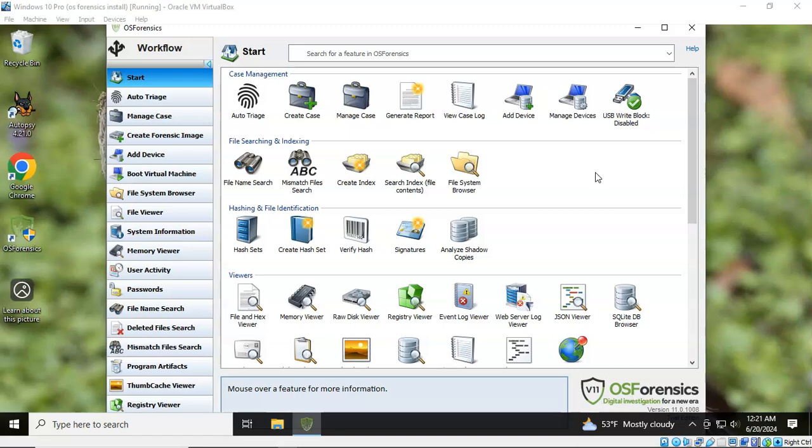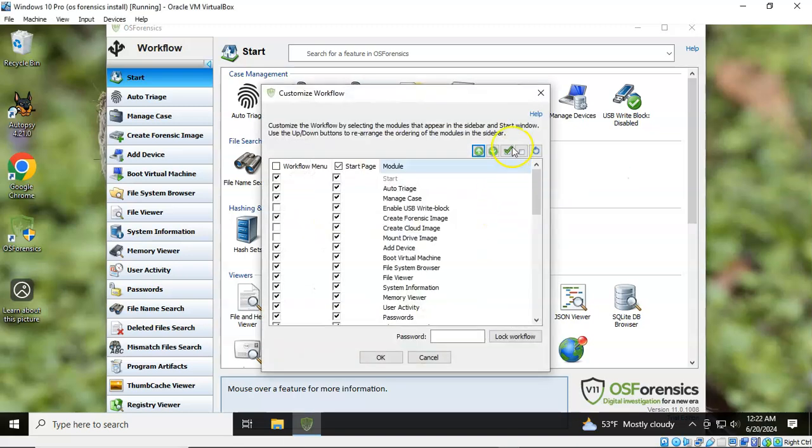This is customizable. If you have a normal workflow and you don't need all of these items, each one of these areas is customizable. To customize the area that is in the right window pane to match your workflow style, you just have to right-click and say Customize Workflow. This makes the right window pane very customizable, and you will only see the items that you would normally encounter or use in your digital forensics investigation.